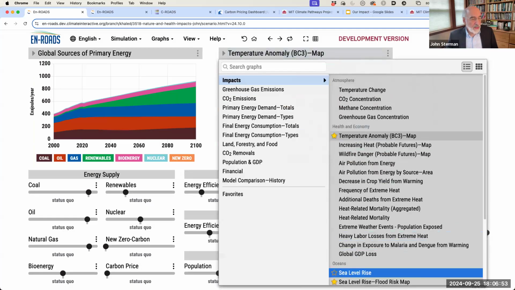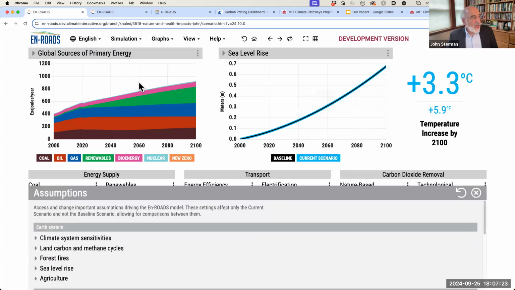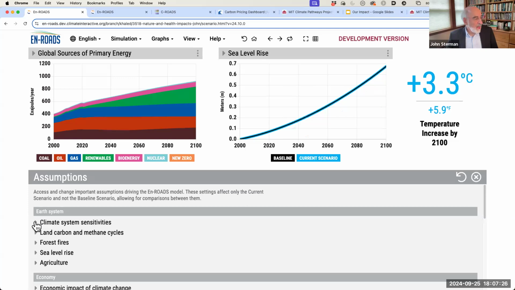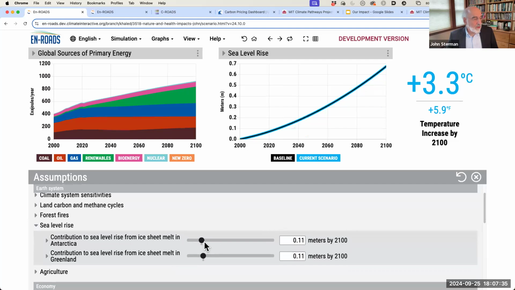So for example, let's talk about sea level rise. So in our baseline, using IPCC sea level estimates, you're looking at 70 centimeters of sea level rise by 2100. Most people, so this is out of date because it's AR6, which is many years out of date now. Most people in oceanography and looking at the melting possibility for Greenland and Antarctica believe this is too optimistic. So one of the features in the model is that you can change a huge range of assumptions about how does the climate work, about fire, about the carbon and methane cycles. And I'm going to illustrate this by changing the sea level story.